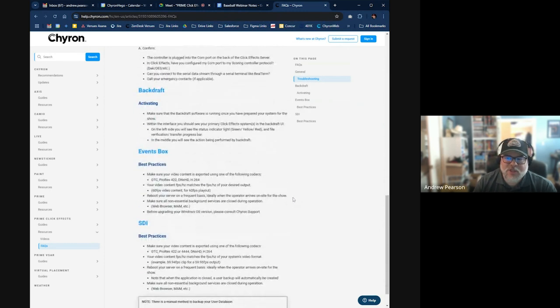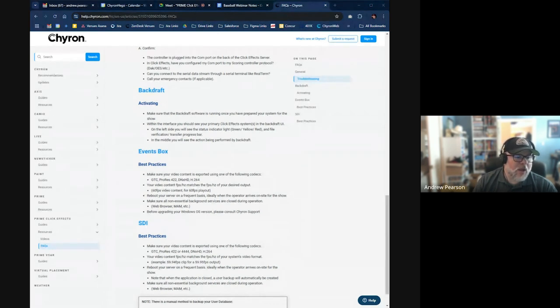Now, one thing we didn't mention earlier is that we do have 3 different types of Click Effects system. The first is an SDI only system where you'll have the SDI user interface, and you'll have BNC connections to accept live input and play a live input, and then also play clips and overlay graphics like the bug that we saw earlier from Cole's presentation. We also have a GPU flavor, which does NVIDIA outputs that will go directly to the video processors for your video boards. And we have a third system, which is this box, which is called an event system, which does both the SDI side and the GPU side.